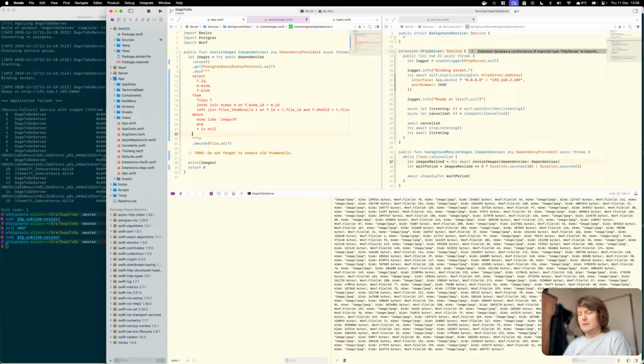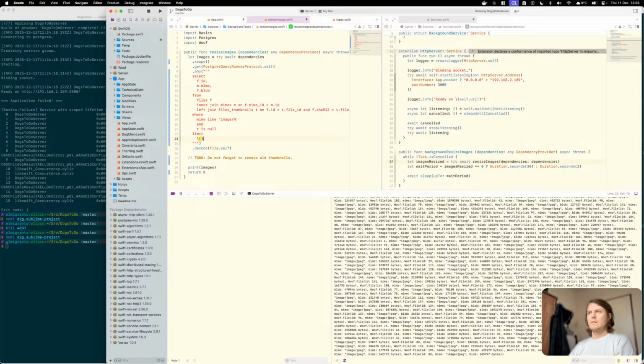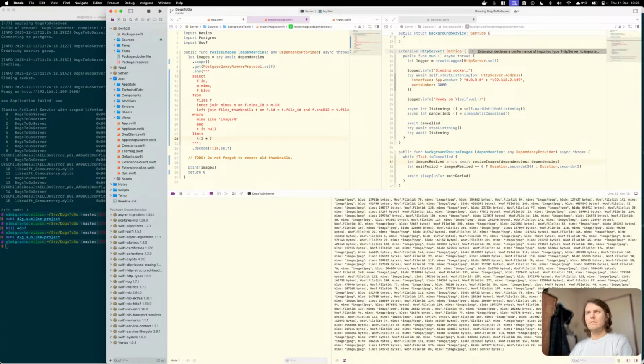Let's just say limit 10. We just do 10 files to start. Why 10? I don't know.